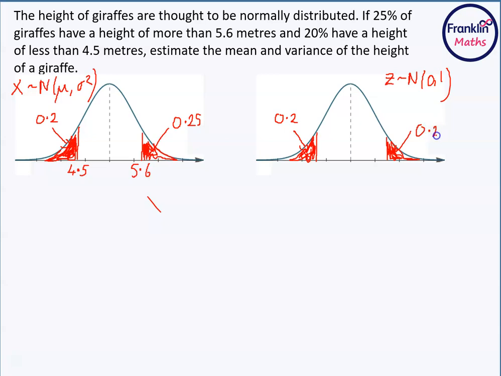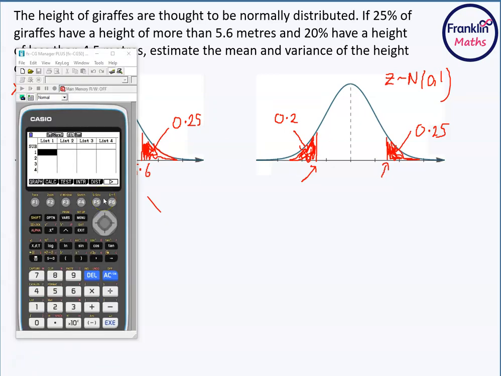I can't use a central tail on this one because this area in the middle here isn't symmetrical. This area here is slightly small, and the other one doesn't look like it. Okay, so I'm going to grab the calculator, work on these two individually, try and find out what these two Z scores are, and then we're going to work them both through the formula. I'll just grab the calculator.